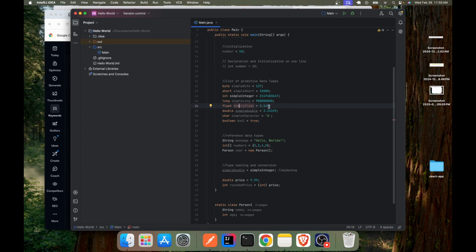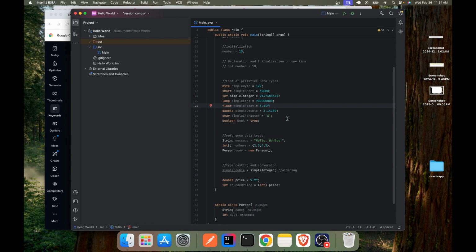And you can see that we put the little f here. This f is important whenever you're dealing with floating point variables. As you see, I took away the f, and now there will be a compiler error if you try to compile this code. So you want to make sure you always have the f when you are dealing with floating point variables.